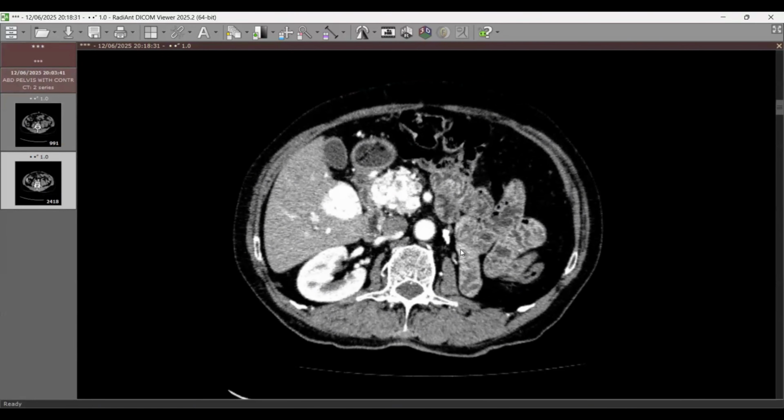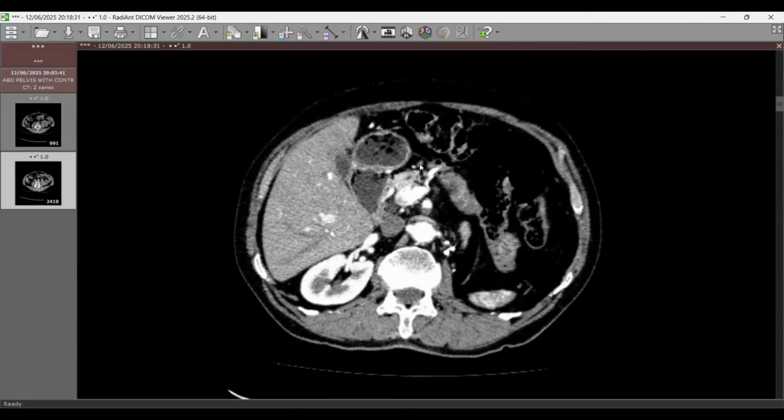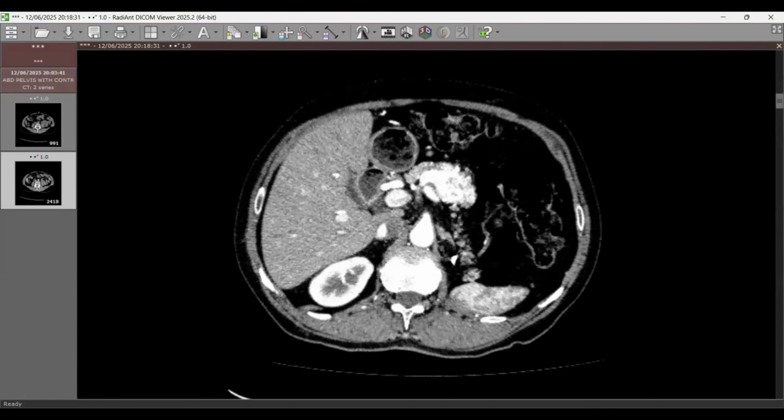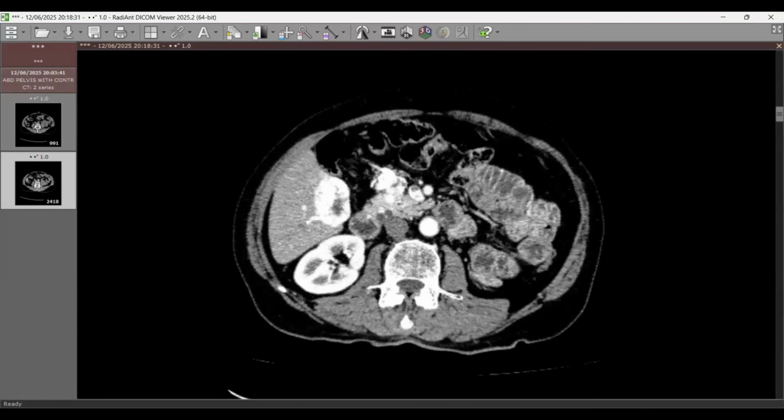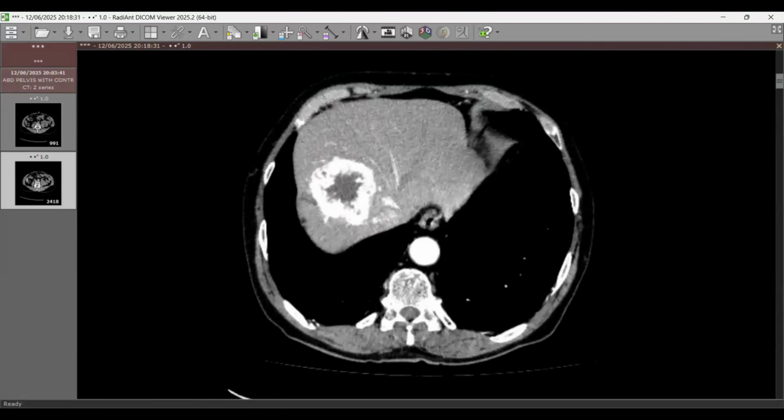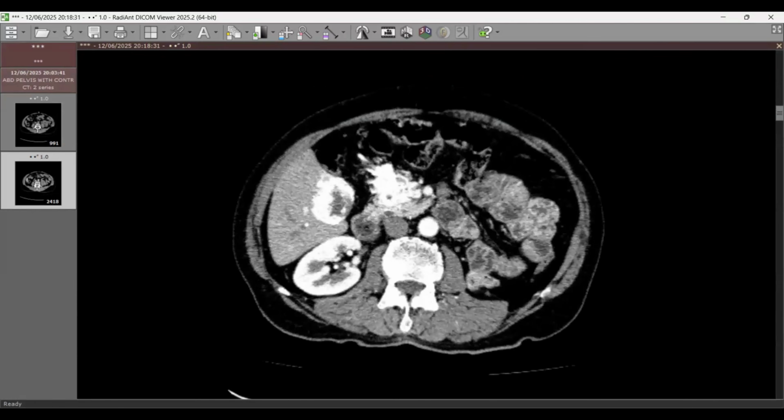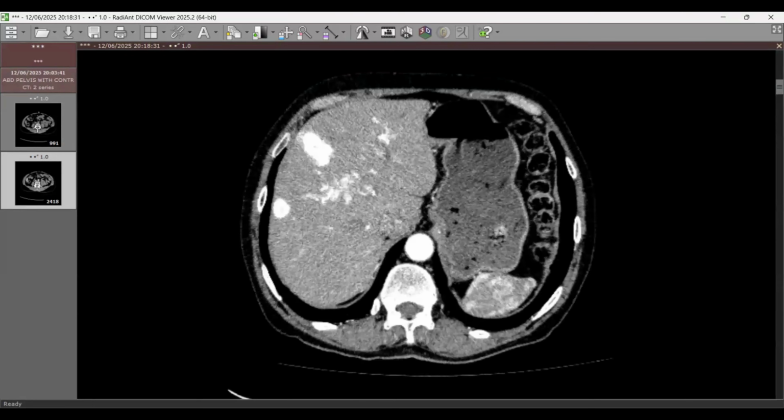There was this one pancreatic metastatic deposit. The left kidney was not there, and then you had multiple arterially enhancing lesions in the liver too. So how do you think you did on this case? Not good.